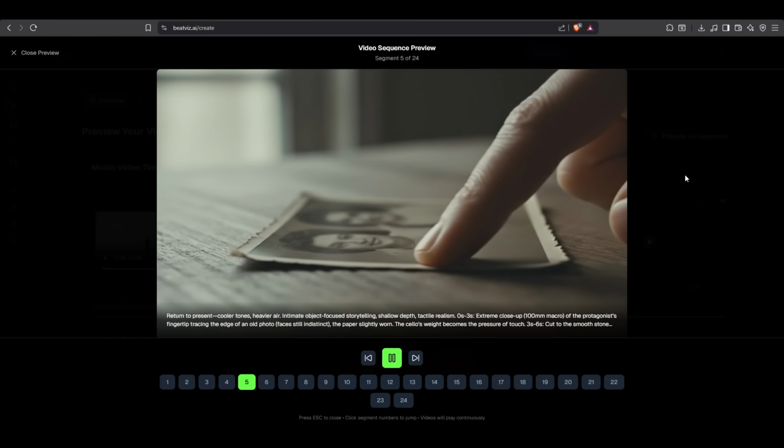He not only produces different segments, he's also doing cuts between the segments in different scenes, matching to the audio.